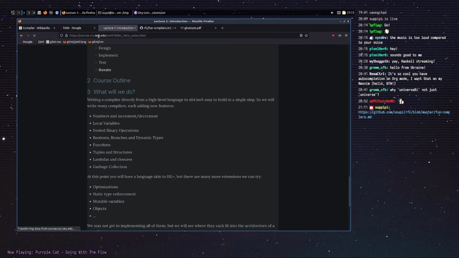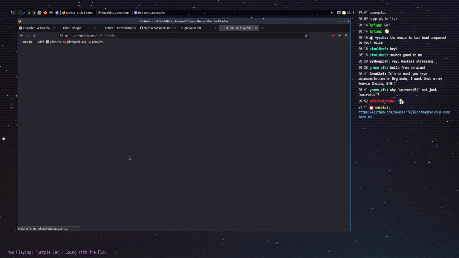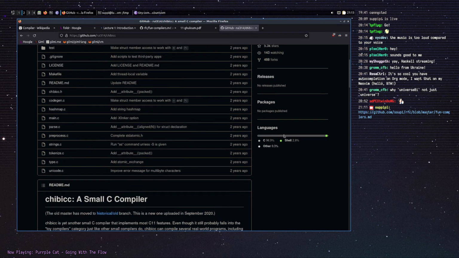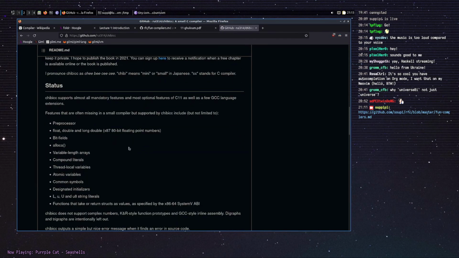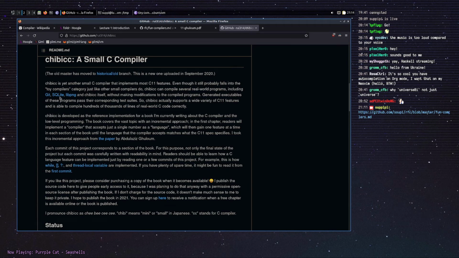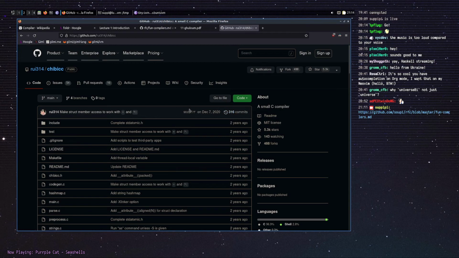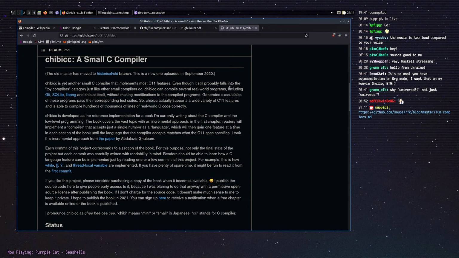Another really cool project that I will mention is GBCC, which is one of the poll options that I mentioned that I was interested in reading through the source code of, and seeing how it works. It specifically works with the incremental approach for compiler construction as well, and this is what drew me into learning about it. First of all, this is a compiler for the C language, and it's a real enough compiler that real world programs can be compiled with it, including Git, SQLite, libpng, and so on.